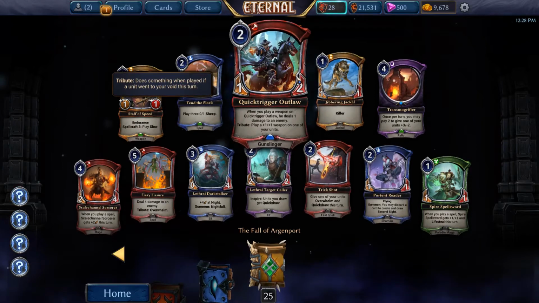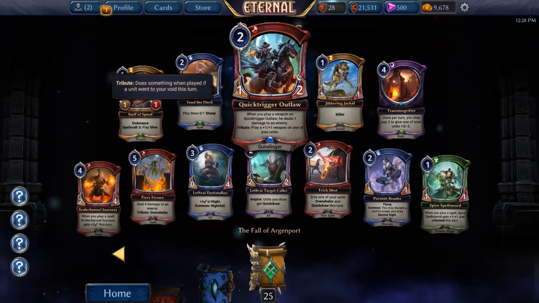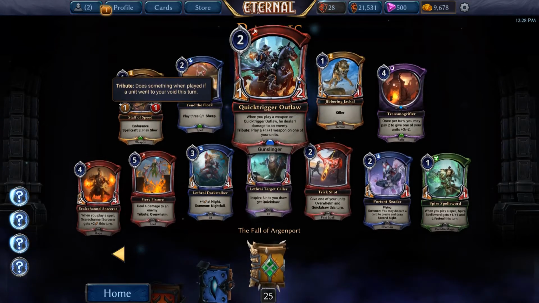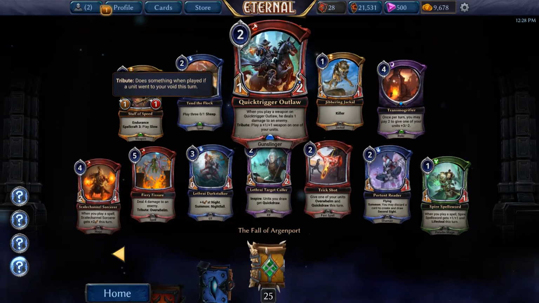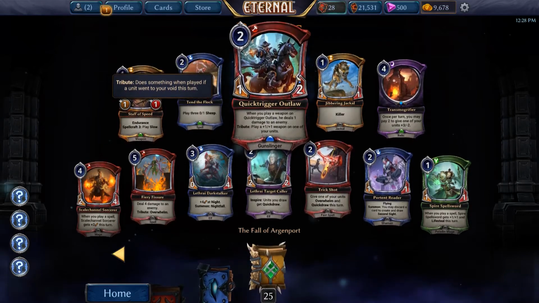So we have Quick Trigger Outlaw, 2 for a 1/2. When you play a weapon on Quick Trigger Outlaw, he deals 1 damage to an enemy. And Tribute, play a weapon on one of your units, so it does something when played if a unit went to your void this turn. So you can play him after your attack phase or something like that and trigger his Tribute, which triggers his other ability. Okay.